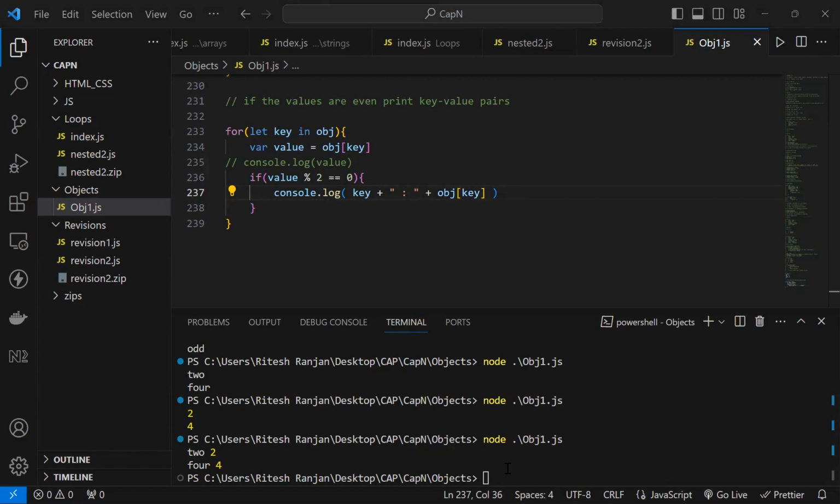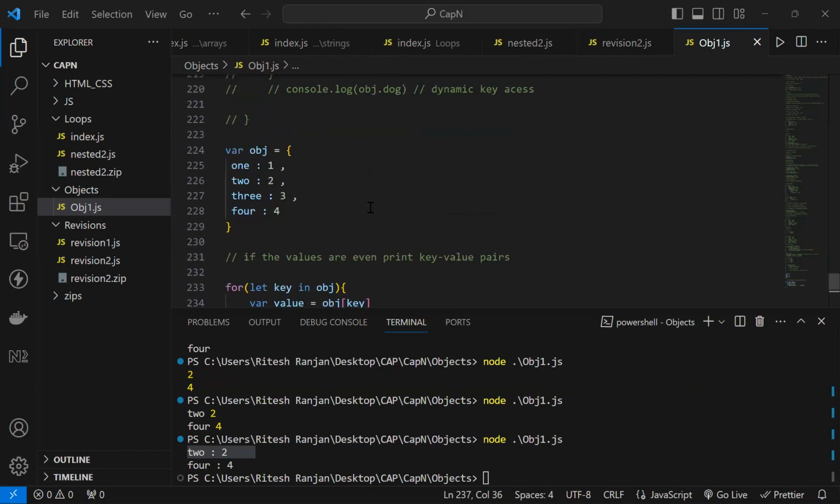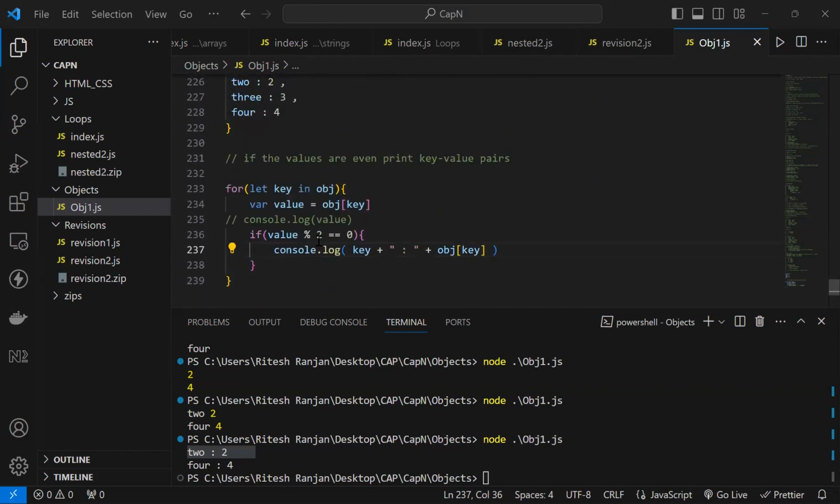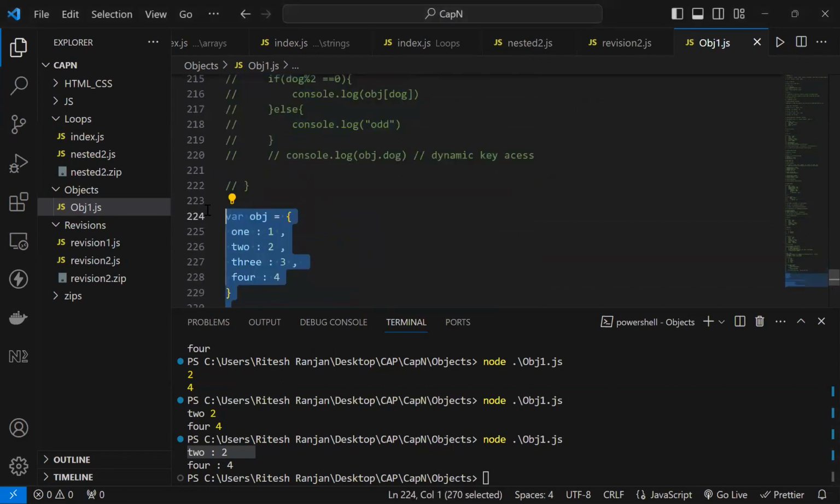Right? So now if I do a node object in it, I am getting that. Clear? Understandable? Any issues till now in key value pairs? Anything? No? All right. So I had to cover one more problem, but I don't think we can do it in 8 minutes. So let's do one thing. Let's cover it in next lecture.